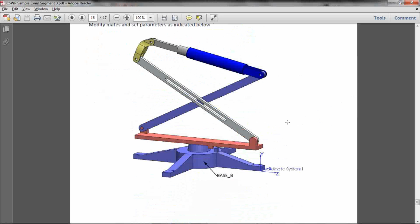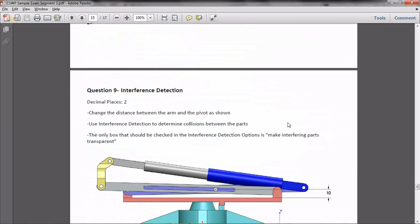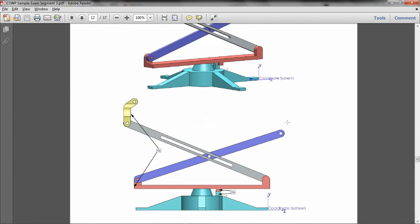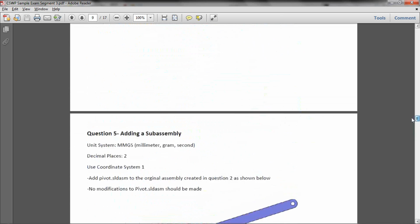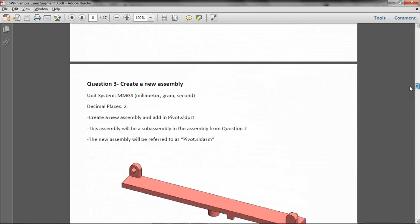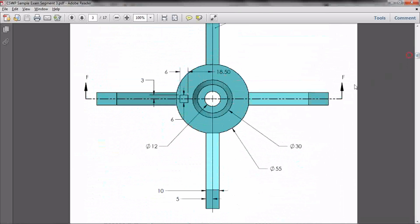So you can see that it's not too hard, but you have to be familiar with commands and features that we mentioned in this tutorial, and you have to be sure that you double check all dimensions and not make mistakes like in this first part, if you remember.